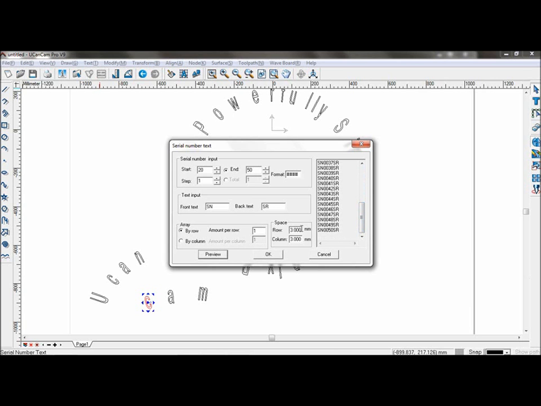You can also change the space between each of the rows and columns. You can change the array duplication. Or you can duplicate it by columns.